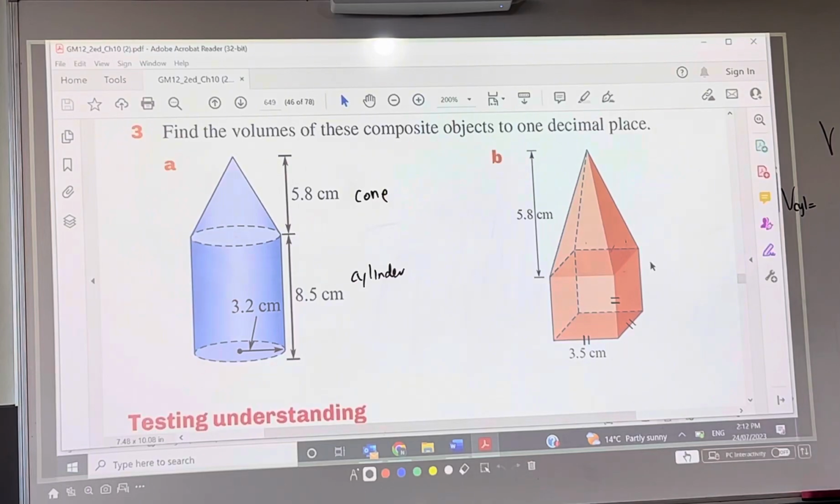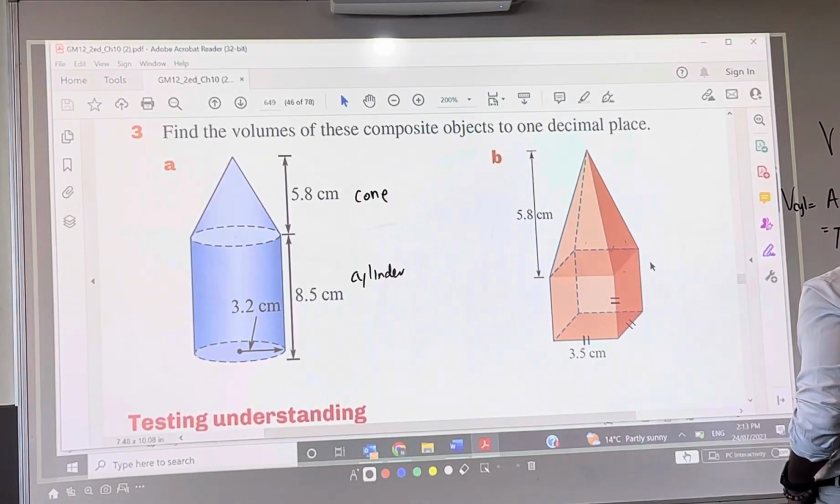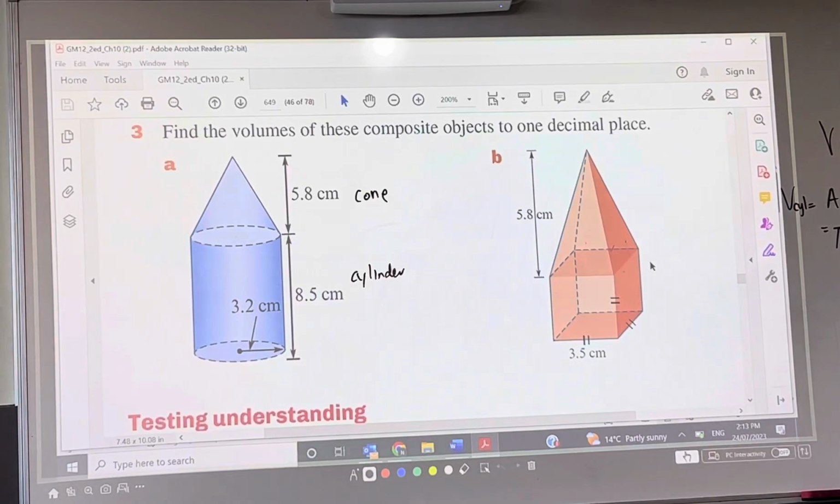What's the volume of the cylinder? Taylor, what's the formula for that? Because now you've got formulas. Area of the repeated shape times by height. What's the repeated shape there, or the formula that you know there? Cylinder. Yeah. Pi r squared, then times height. Is that it? Yep, cool.